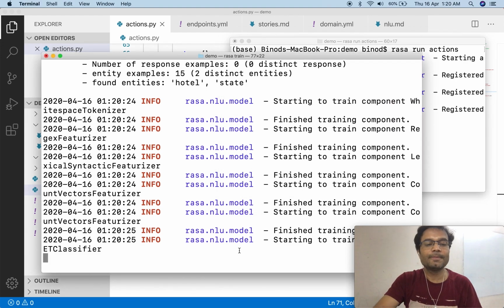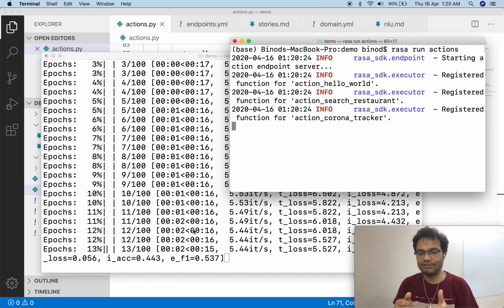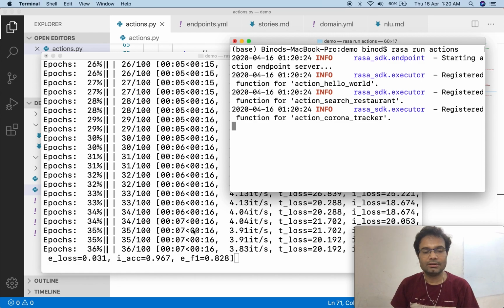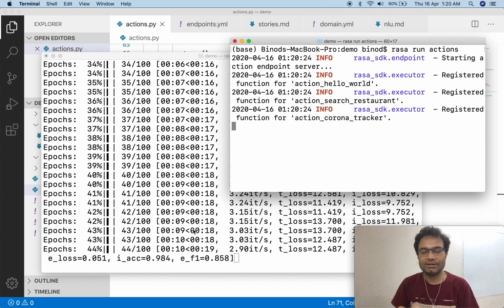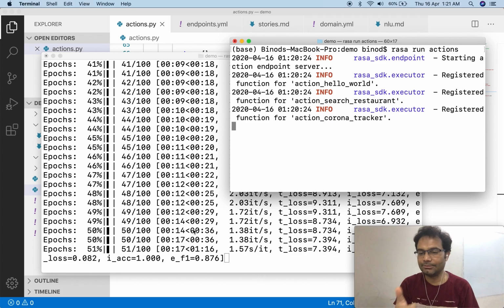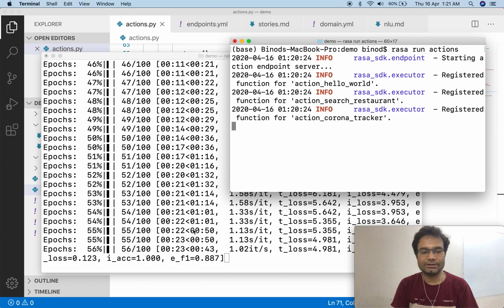Now come here, and it will be complete. This is very easy and interesting. This way, I'm going to explain how to call a third party API for your business purpose to get the response back to the user from the chatbot. In this way, you can fetch the cricket score, IPL score, and you can use it in your chatbot. It's very easy. This is just an example for the COVID, but you can use any third party API to fetch the data and show it in the chatbot.